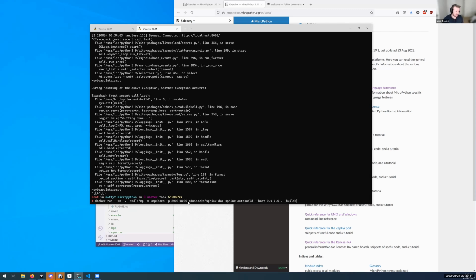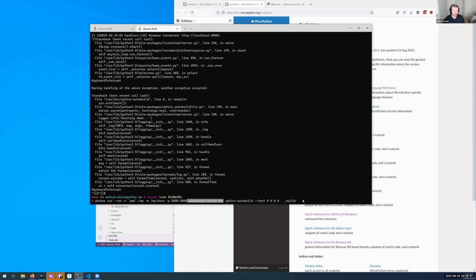In this case, someone's kindly packaged up the Sphinx tools and added some themes and extensions that are commonly used. It happens that they've got the theme that MicroPython uses, which is nice. So minidocs/sphinx-doc is the name of the container here. We're just using the sphinx-autobuild feature, which is part of the Sphinx project.